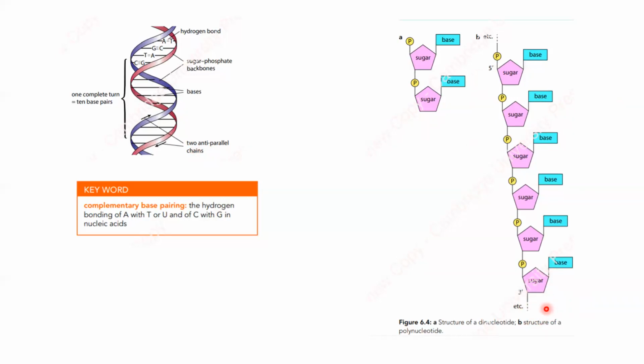Do you get what I mean? What I mean is, if we are both standing here, you're standing here, I'm standing here, and I'm looking at this chain, I do not need to see the other chain to see its direction. If I see this chain is going from 3 prime to 5 prime, the other chain is going to be its opposite. It's going to go from 5 prime to 3 prime over here. It's going to come in the opposite direction.